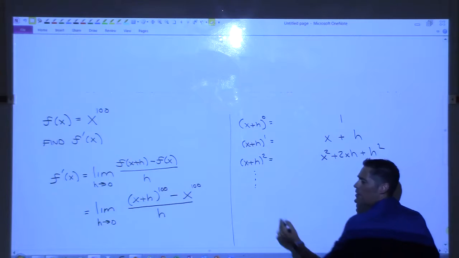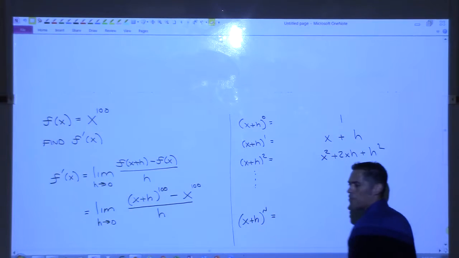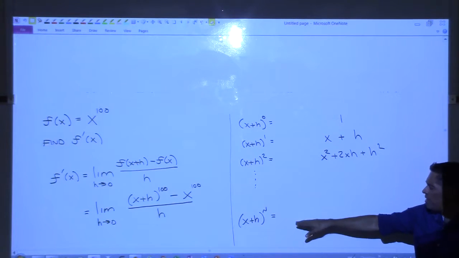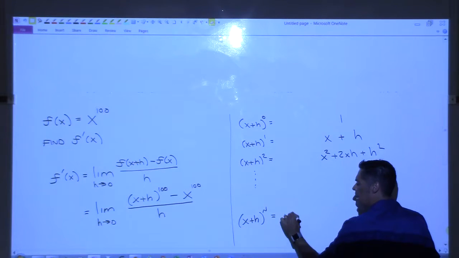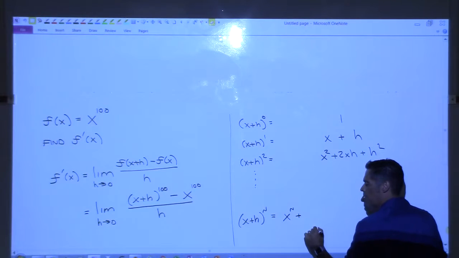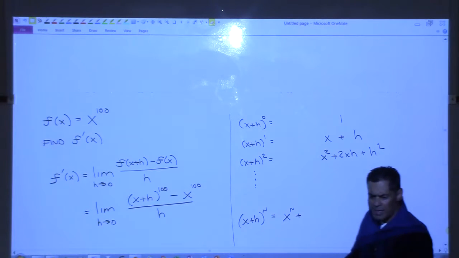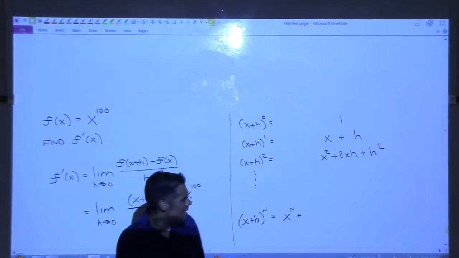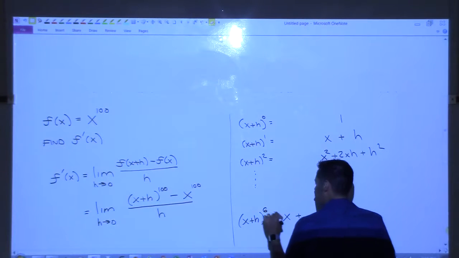And we started to come down here, and we got to the very end, and we said, what would x plus h to the n be? Do you remember that? I do have that in the notes, right? Does someone have it written down? No? We don't have the n version. What was the last one I had? It was the 6th power. So I said this was 6, and then this was x to the 6th.